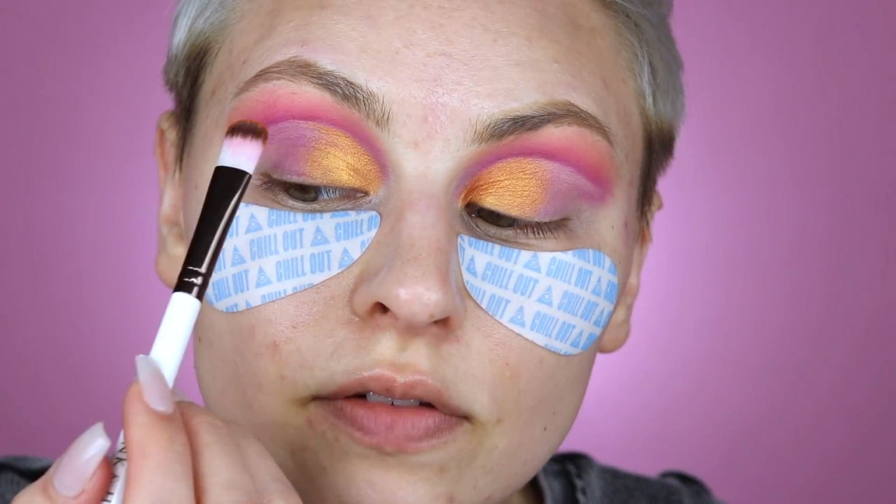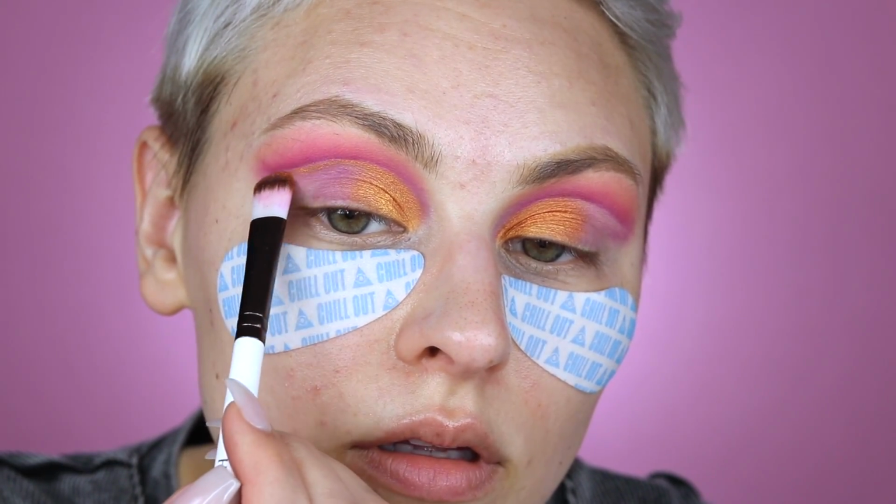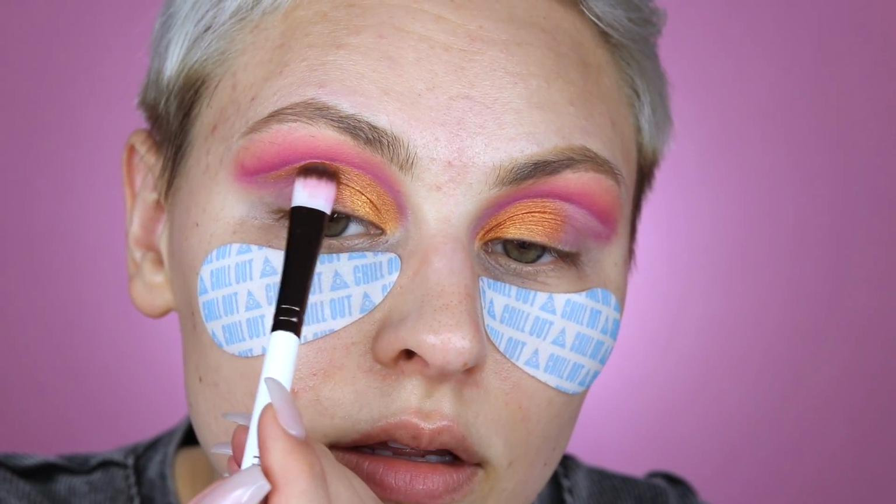Okay, I'm gonna take a little bit of that and just kind of, I think I'm gonna follow this line. By the way, this is applying beautifully. I'm just gonna follow that line right up there. And then I might use maybe a red or a purple down here. I really didn't think that I was gonna be going in with anything that's gold, you know? Okay, so that doesn't look bad.